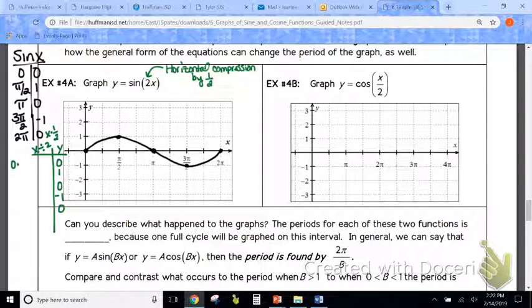So what's 0 times 1/2? And what's pi over 2 times 1/2? Pi over 4. And then pi times 1/2? Pi over 2. And 3 pi over 2 times 1/2? 3 pi over 4. And then 2 pi times 1/2? 1 pi. Now, question is where's pi over 4 on my graph?